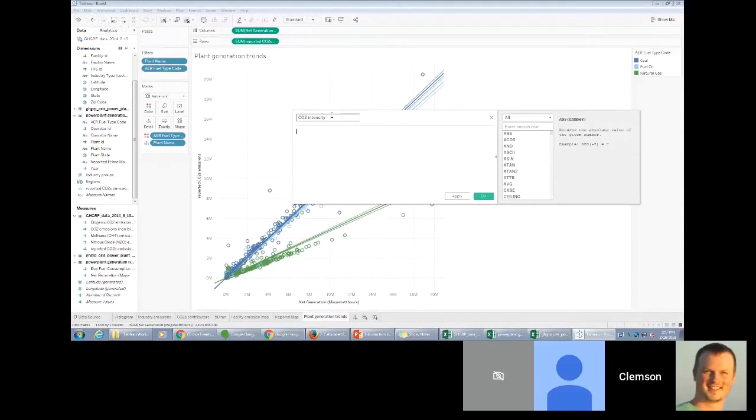And the way that you type in calculations like this is actually very similar to Excel.